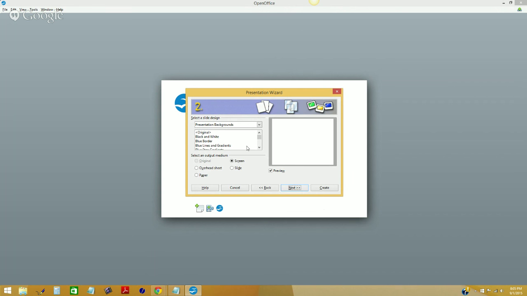All right, now here I can also pick presentation backgrounds. Okay, and I have used this before. I mean, this one here is kind of cool. And you do want to create something that's going to be attractive to those who are seeing it. All right, so you want to remember a couple of things. Number one, choose a background that's not going to be like loud or harsh on the eyes if you're going to use a background.